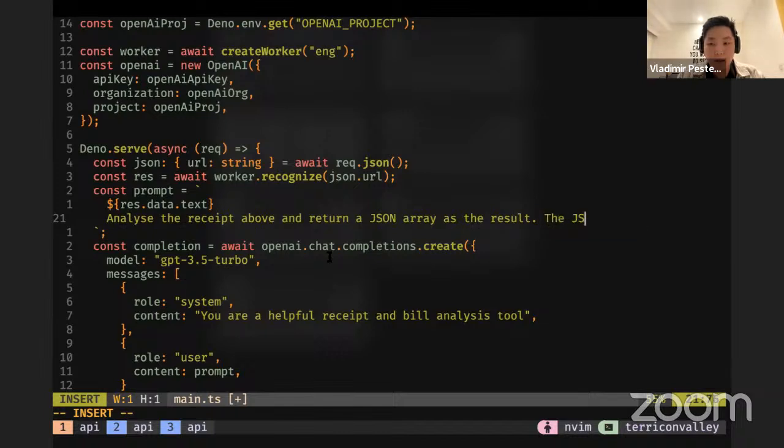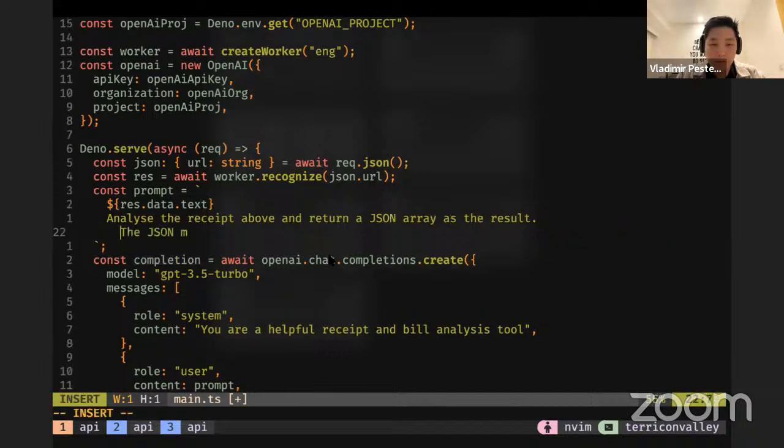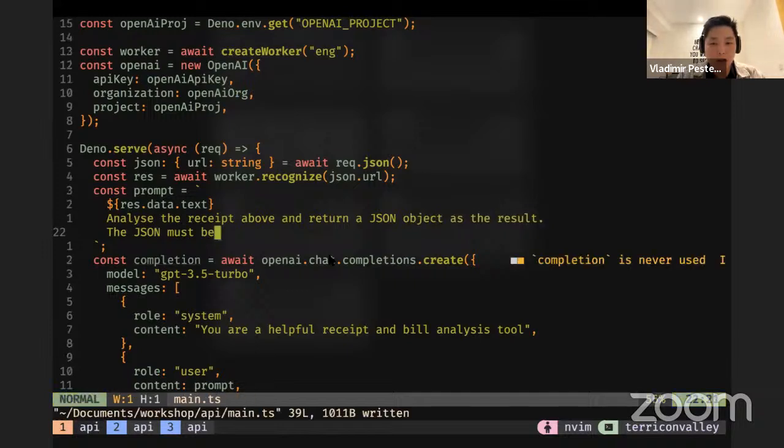Okay, returning an array of items is not convenient, so we can return an object as the result.